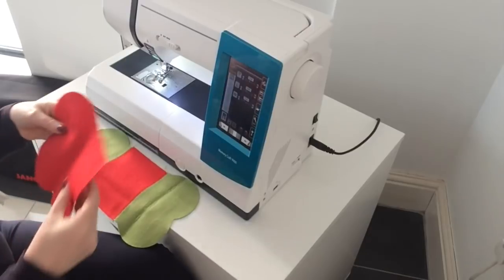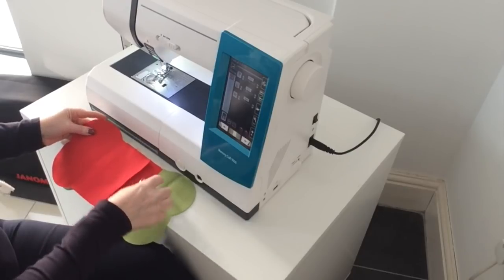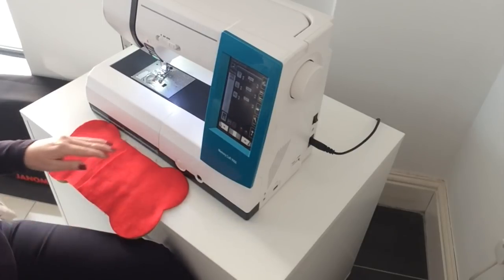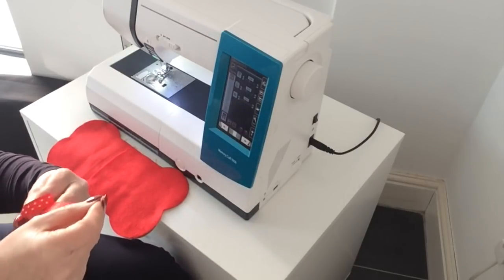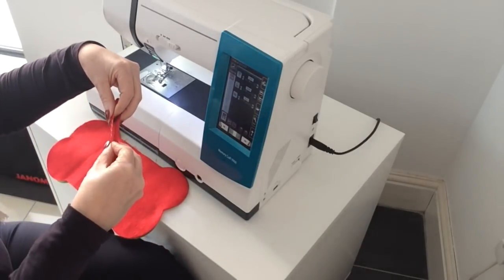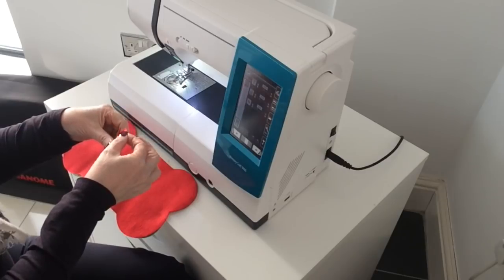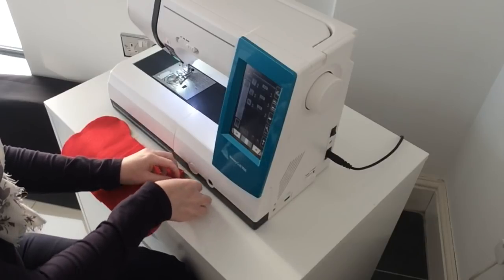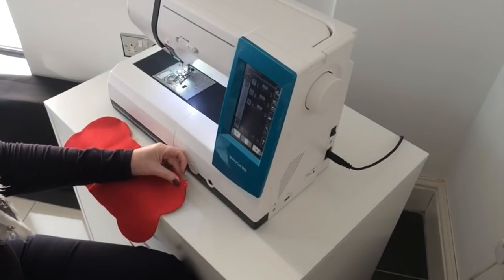So now I'm going to put these on and sew all around the edge, but I'm just going to insert a little hanging loop as well inside. So I've got a bit of ribbon. Doesn't need to be too long, I don't think. Going to tuck this inside, put it on one corner, leave it hanging out so I know where it is. I can always trim it off. Just put some clips on it.